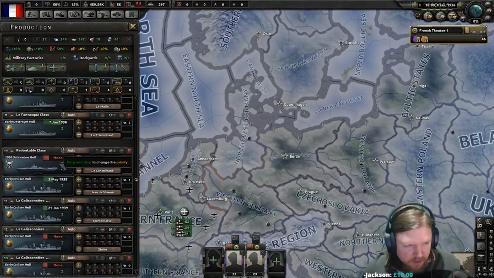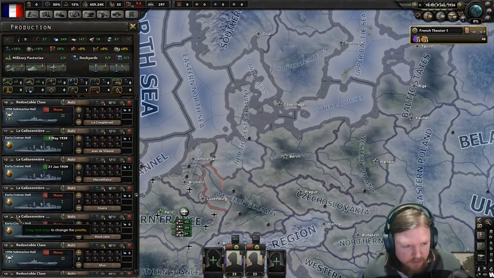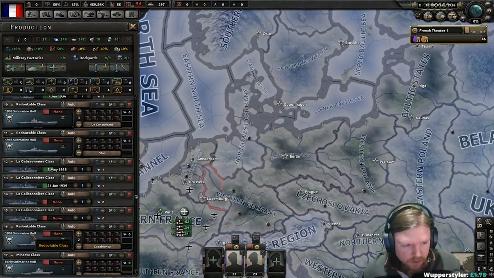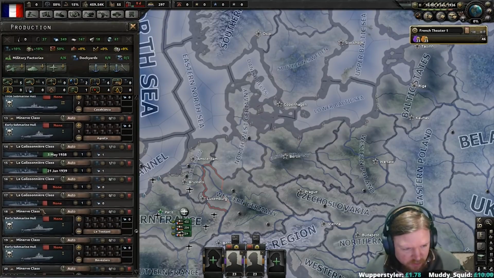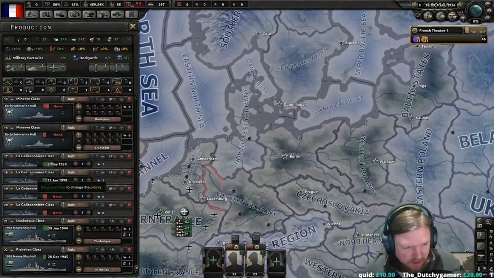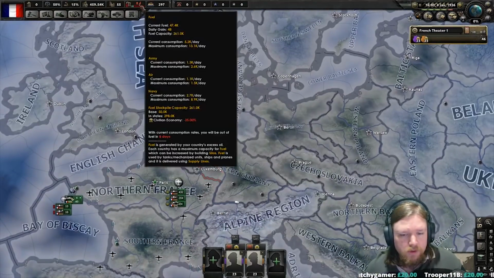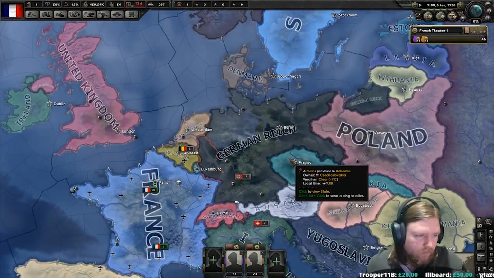And the subs are probably going to be about as quick as the cruisers. No, sorry, it's the destroyers. And I quite like the French submarines, they're quite strong, especially against the Italians. Okay, good. We have no oil. That's fine. I'm not going to import any more right now.